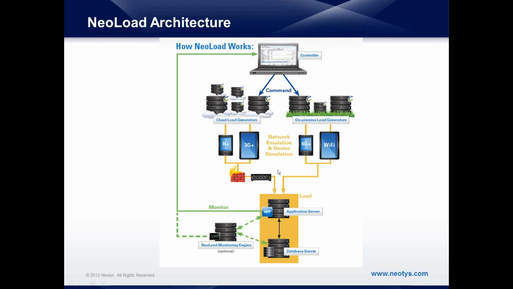Now, in addition to generating load against the front end and measuring the response times, we also have a monitoring engine which allows us to understand what's going on inside the application while we're generating that load. So it might be really useful to the organization to understand that at 500 concurrent users, all of a sudden my home page performance starts to degrade significantly. That could be very valuable. But what will be more valuable, of course, to the team is why. Answering that question, why. So using our server monitoring, we can understand what's going on in these individual tiers.